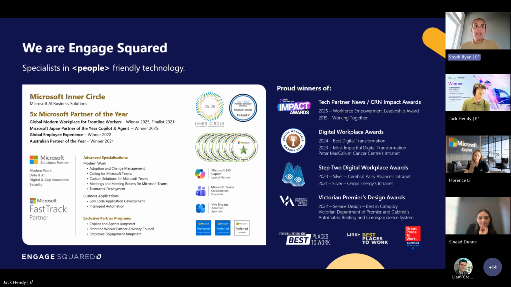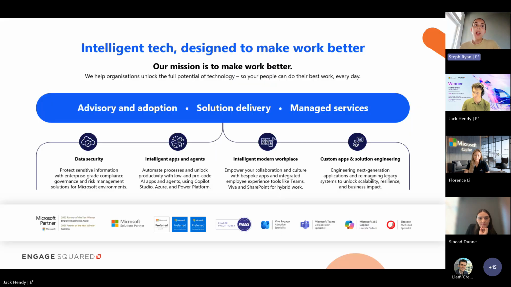So just to quickly move on, just to expand a little bit more on who Engage Squared is. We are a full service consultancy, so from strategic advisory and change management through to solution design, delivery and ongoing managed services. Our consultants work within the 4 pillars that you can see on the screen there. And our focus today is around Copilot.